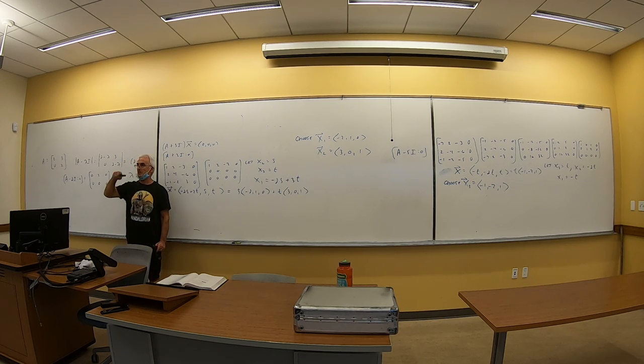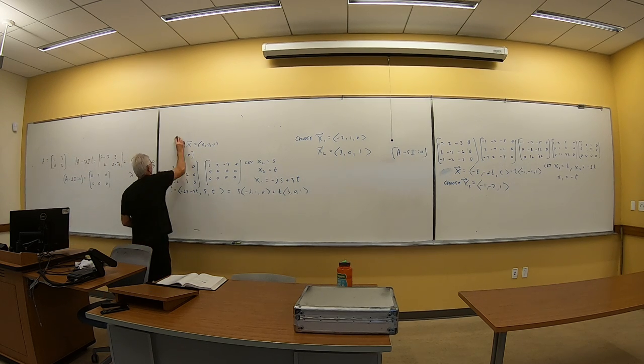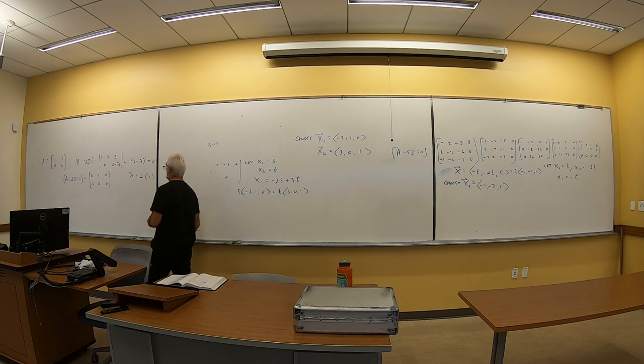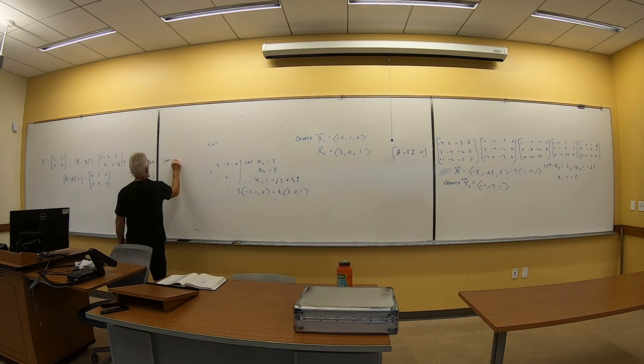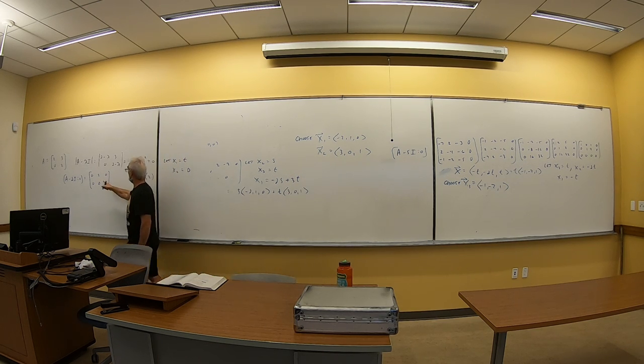That means the first variable is called a free variable. That's the term we use mathematically. It can represent any real number without any issues. So there's my parameterization right there. That sounds weird, and we'll check it to make sure it works. So I'm going to say let x1 equal t, but then what is x2 equal to? Zero, because this says 3 times x2 is 0. So any vector of the form (t, 0), which is t times (1, 0), gives an eigenvector of (1, 0). And we are going to check it right now.